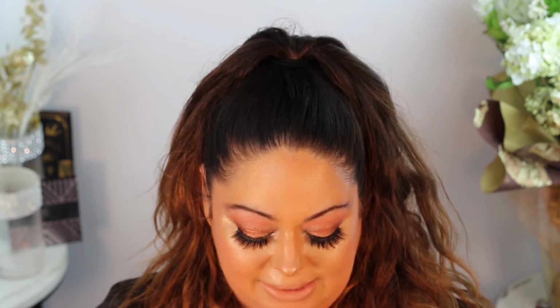I don't know. I would have liked a little bit of a difference. If you're gonna throw two lipsticks in a collection, at least give it a little, I mean, it doesn't need to be crazy different color, but these are pretty darn close. They are beautiful though, they are.